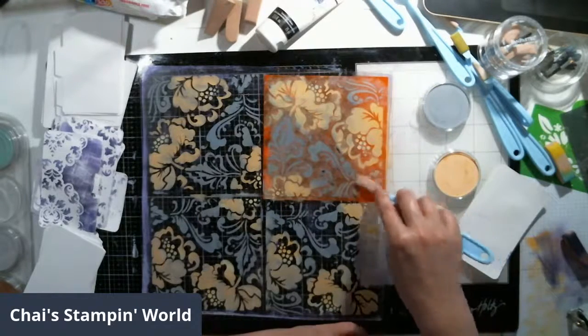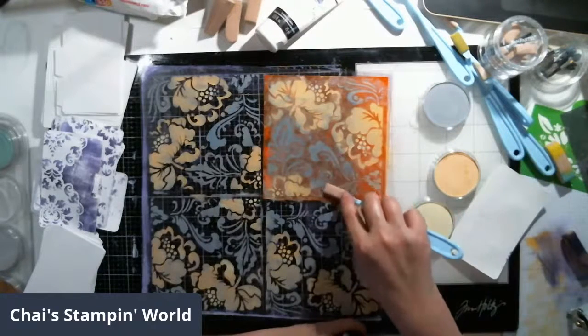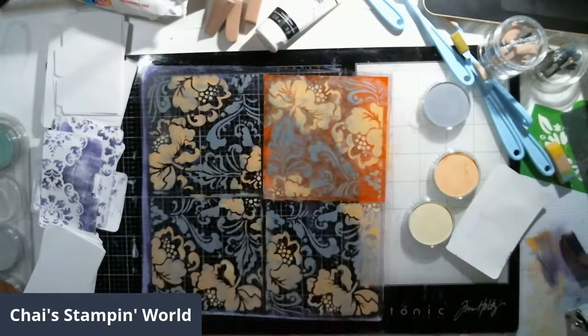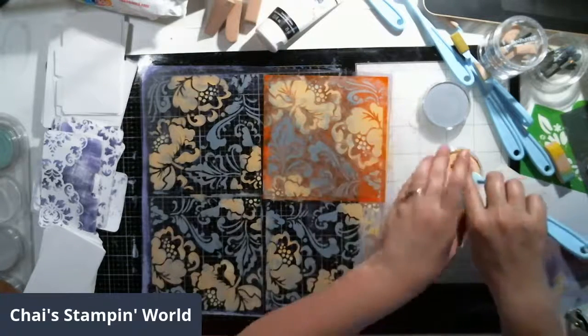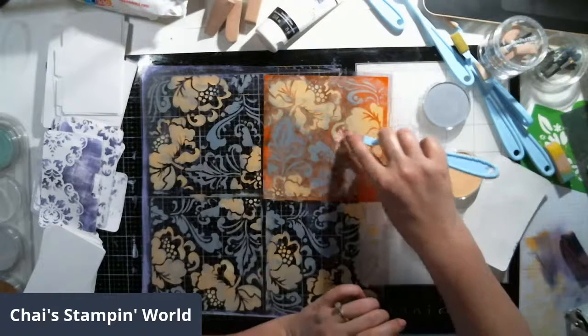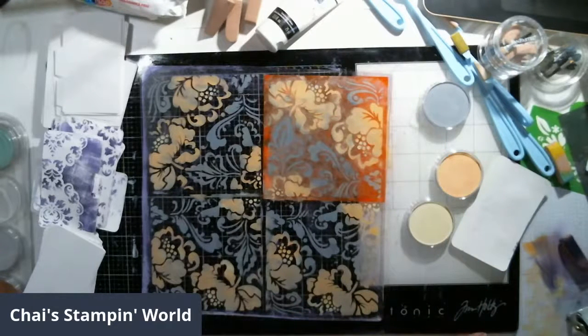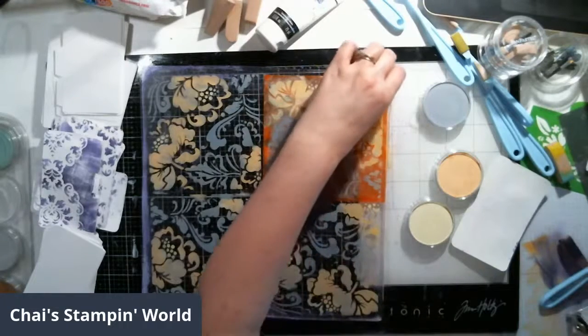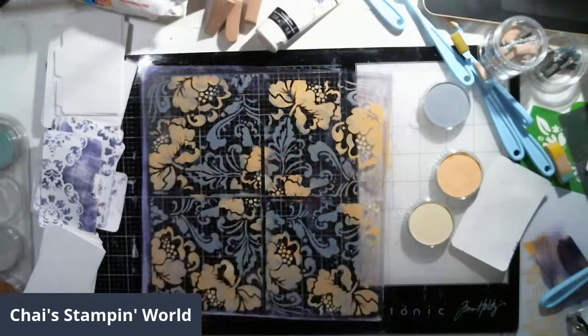Yes, they are gorgeous. I need a little bit more peach. Ooh. All right. All right, here we go.